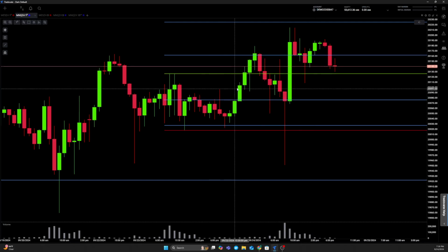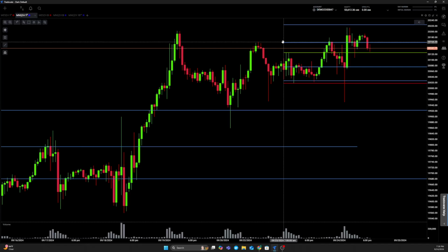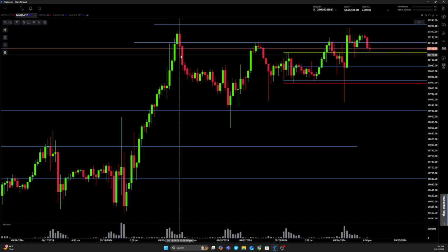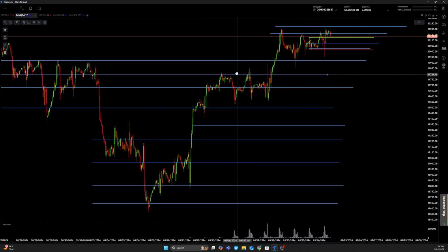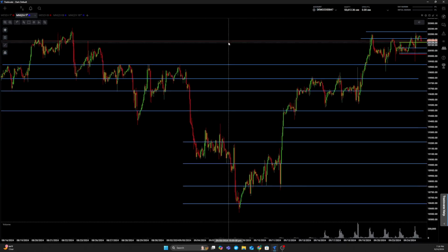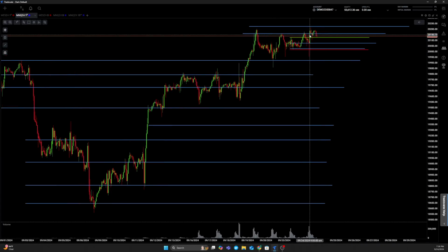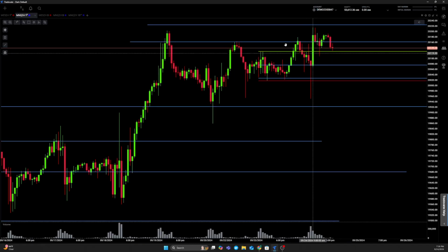Coming into the day, we were moving up to the upside, but as I was looking back, I noticed that we had rejected off this area numerous times in the previous week. So 1, 2, 3. If we look back further, you can see that this is a pretty big area here. You see these rejections right around that same price level. So I wasn't going to be surprised if today, even though we're looking strong in the after hours and pre-market, to get a rejection out of this area. So I was definitely watching this level.